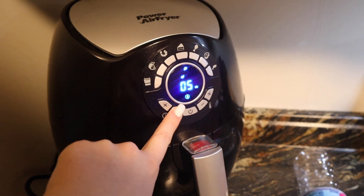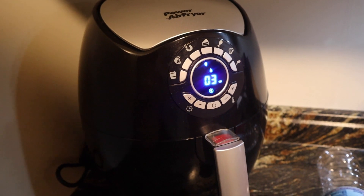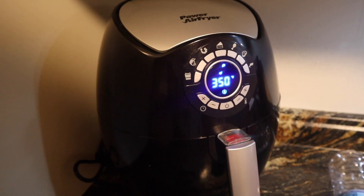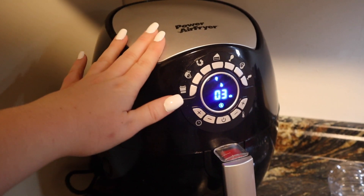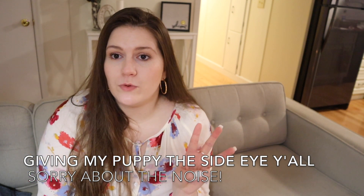I'll do about a minute in the microwave so the insides are good and warm, and then I can normally just do about three minutes on 350 in the air fryer — it turns out great every time. This breakfast burrito is only three points. Inside it is just eggs, a slice of Velveeta cheese, two slices of Appleton Farm center cut bacon from Aldi, and the tortilla is the Ole Extreme Wellness tortilla.